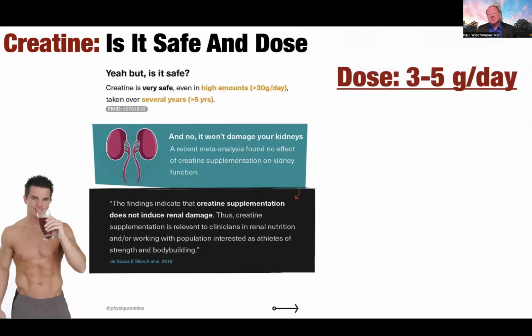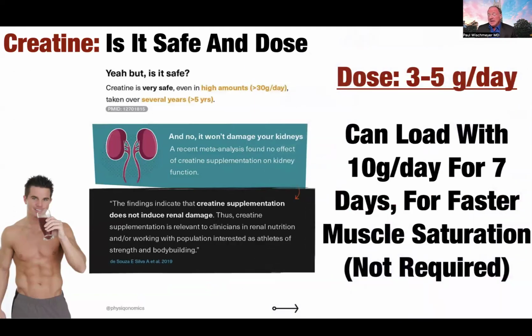And so again, the dose that's been found to be effective, despite what the label says, the label will tell you to take more. You don't need to. 5 grams a day works for most people. I will tell you, I load with 10 for 7 days because it saturates the muscle faster. The effect is faster. And then you take it for 5. The key thing is you don't want to take this more than about 3 months at a time. It loses its benefit at about 3 months. And so this is something you want to cycle on and off. You want to take it for 3 months and then stop for about a month or even just 2 weeks and then cycle back on.